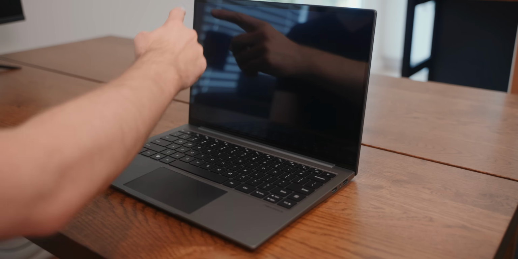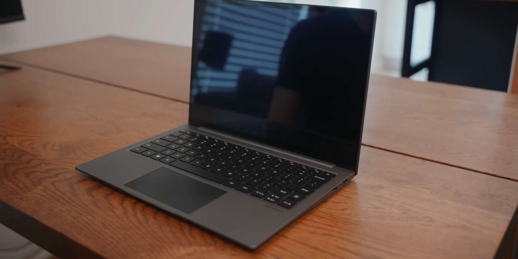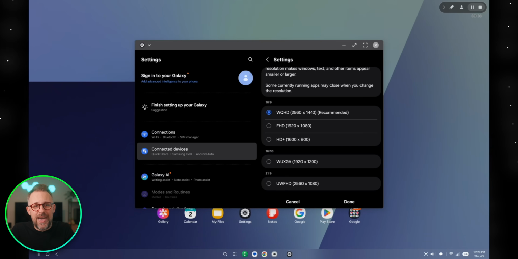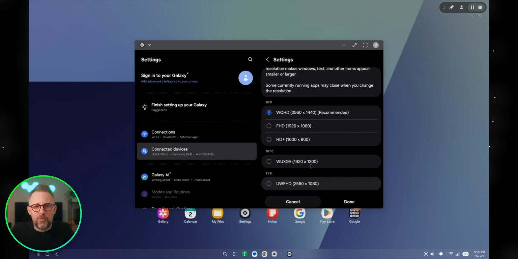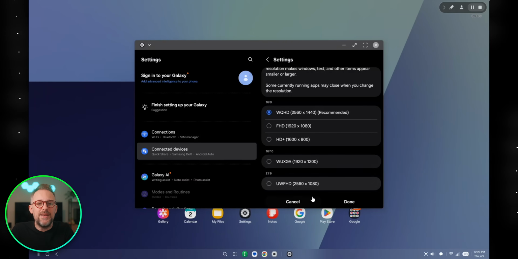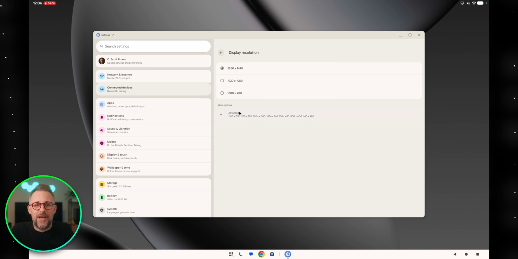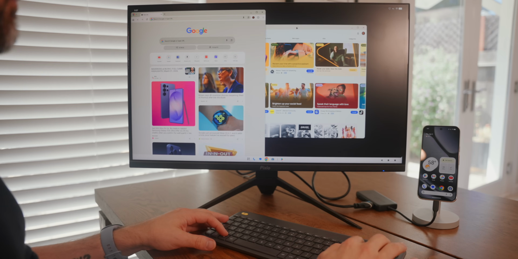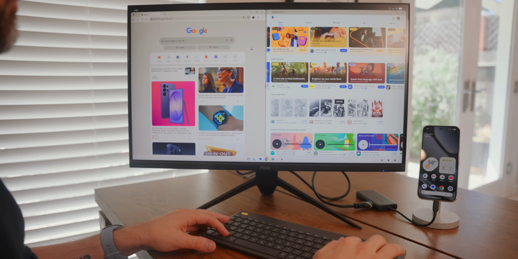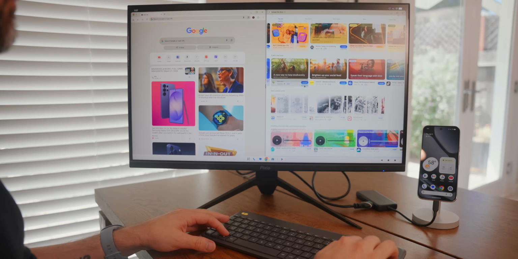Anyway, like most laptops today, this Next dock has a 16:10 display aspect ratio. With DeX, this works fine because I have multiple display output options, including in 16:9 and 16:10 ratios. With Pixels though, I can only do 16:9, which looks really bad on the Next dock. This really blows my mind because Google took the time to add all these different resolution options here, but didn't think that anyone would be using a 16:10 display, which is quickly becoming the default aspect ratio for computers and laptops. So yeah, if you have a 16:10 monitor of any kind, using a Pixel with it is going to be a really poor quality experience.